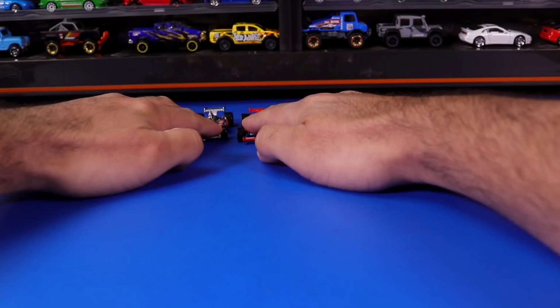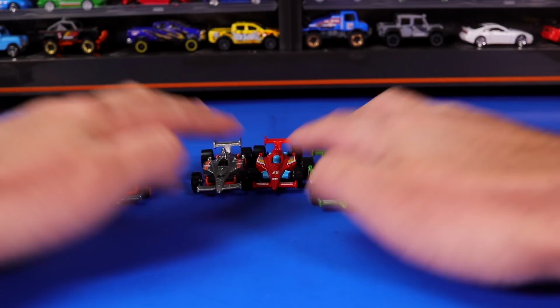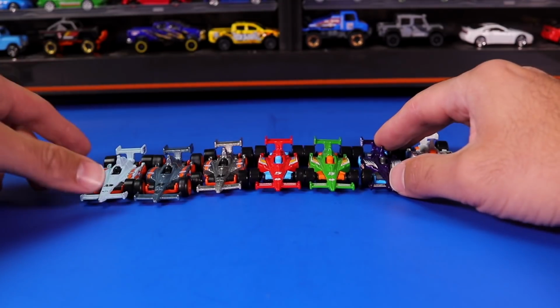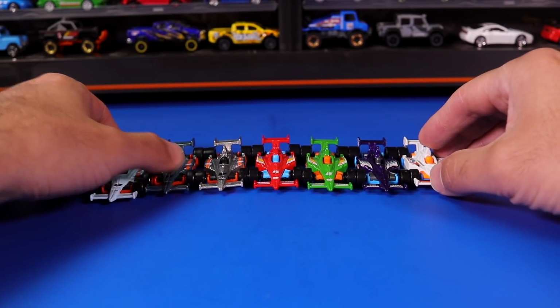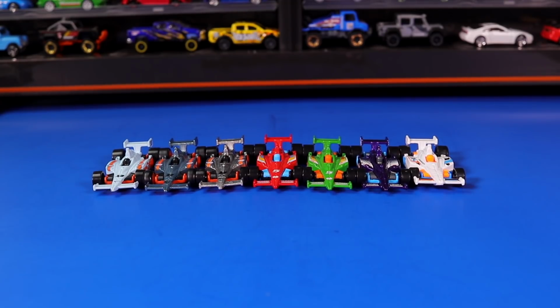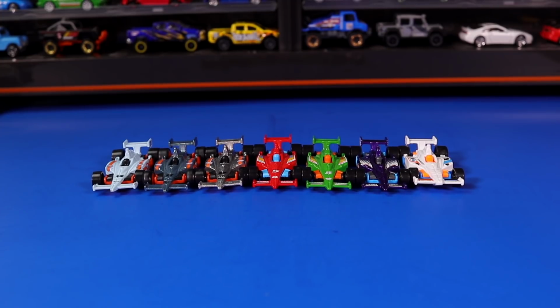But what do you guys think? Let's move them on up a little bit here. Which is your favorite color variation of the Indy Oval 500 for the past couple years? And if you guys have any of the original release ones, I don't have any of the original release ones, let me know in the comments down below. But I absolutely love this casting. The other debate, which is, is this considered a fantasy casting or not? Is it a licensed casting? I don't believe it is, because Indy cars is just an Indy car, so I feel like Hot Wheels could just make Indy cars. I don't know, let me know in the comments down below.